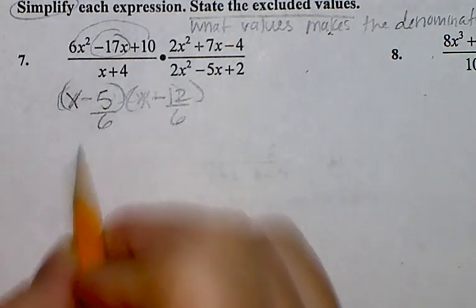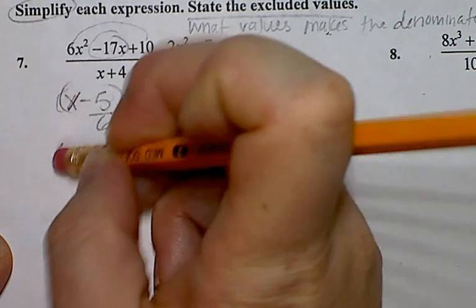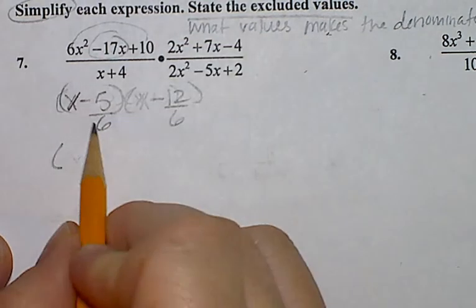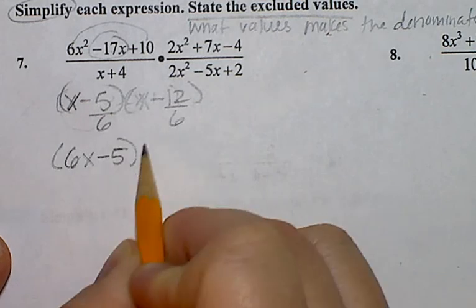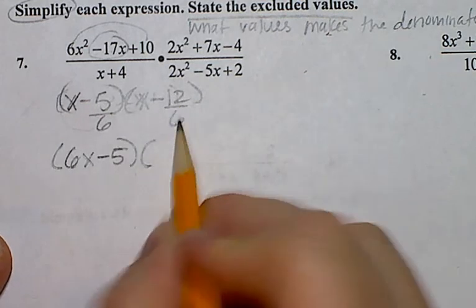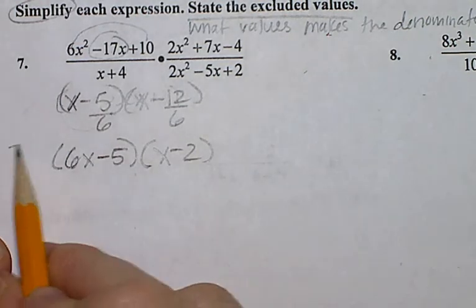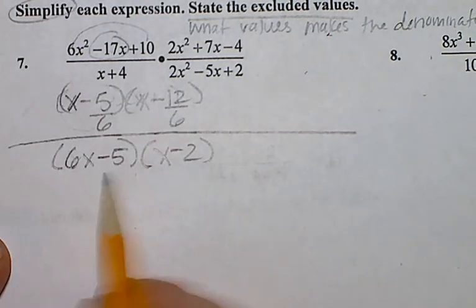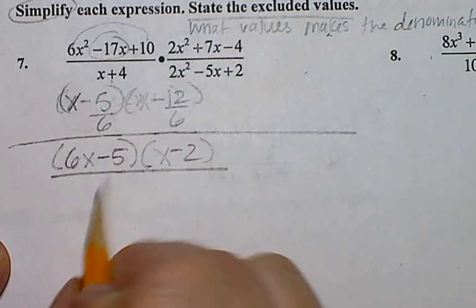And then we're going to go ahead, and if it's possible, we're going to reduce the fraction. If the fraction can't be reduced, we are going to do bottoms up because we're not solving right now. We are factoring. 12 divided by 6 is 2. This is the numerator in factored form. The denominator of the first fraction is x plus 4.